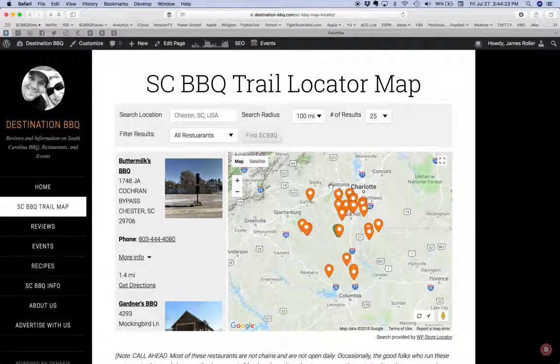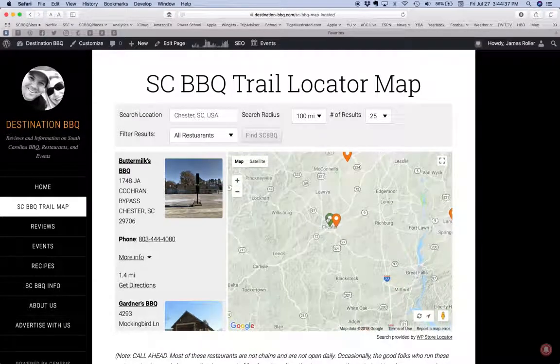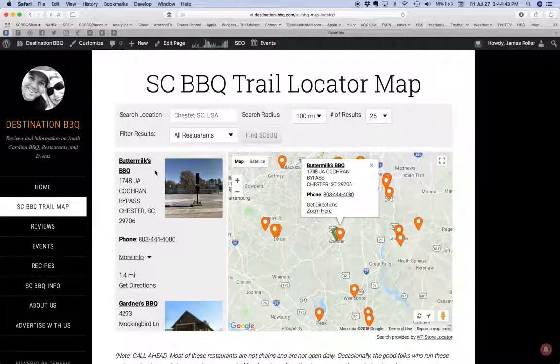And notice we're having a much farther view. These are the closest 25 to Chester, based on the central location of Chester. And again, I'll zoom in here a bit. You are the green marker, the orange markers are the restaurants. All right, and by the way, Buttermilk's Barbecue, it just opened as takeout only in Chester, so if you haven't tried them, give them a shot.